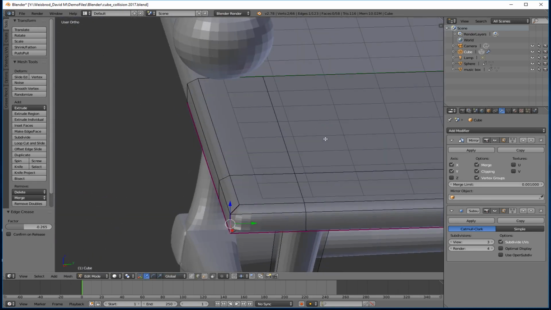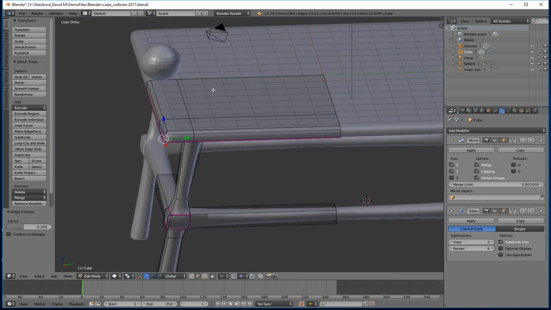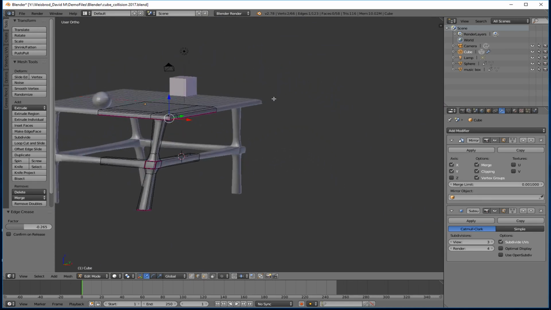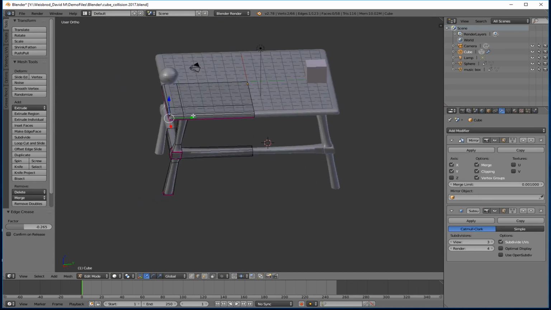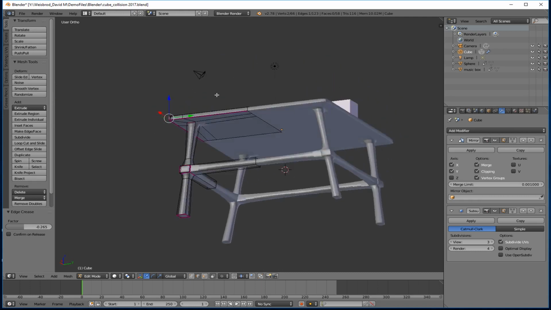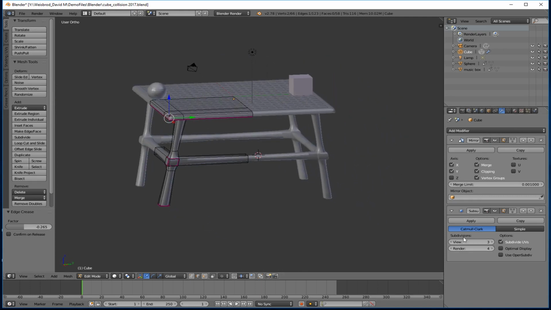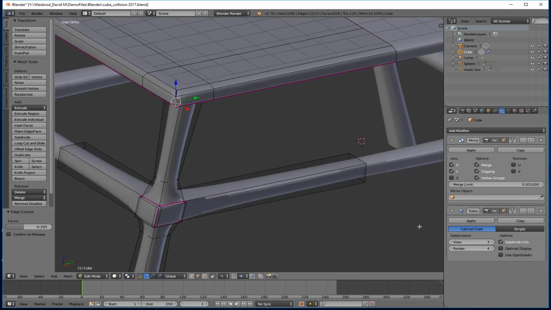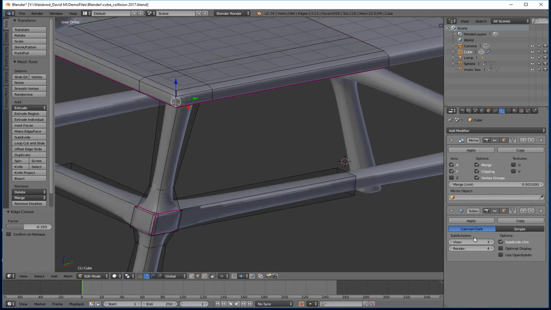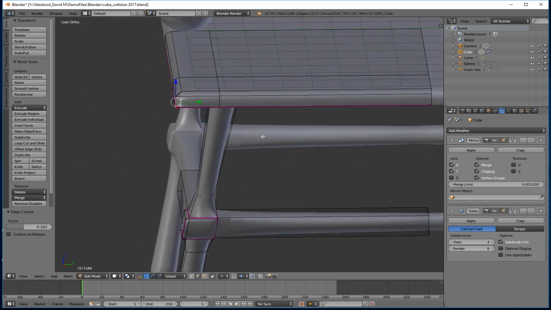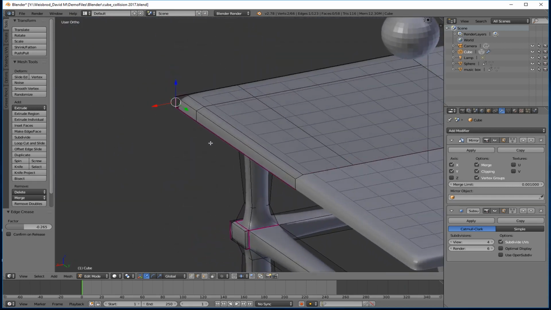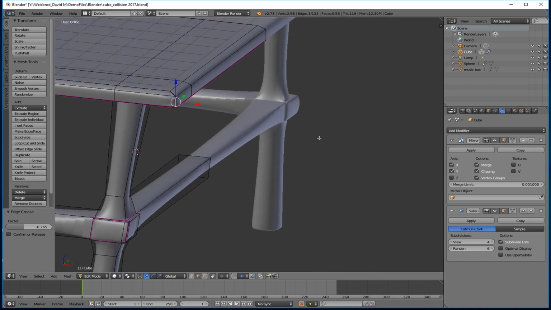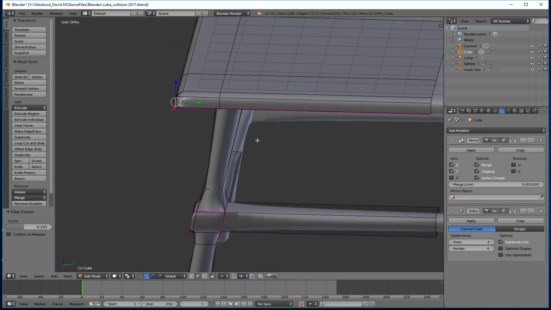Okay? And now I've got myself a much smoother and easier to identify table than a big blob, but I've also got something that looks pretty smooth. And you can control how much you see of this. If the computer starts to jitter and slow down, the frame rate as you're rotating starts to go down, you've probably got this set up too high. I recommend 3 or 4 and having render set to 6. 6 is like the ultimate smoothness, and that's when we make our final movies, it'll look like that. But that looks pretty darn good.